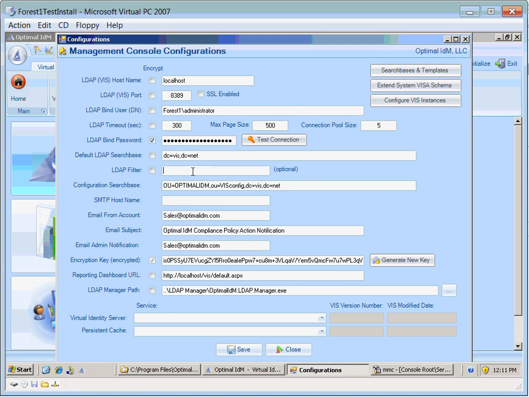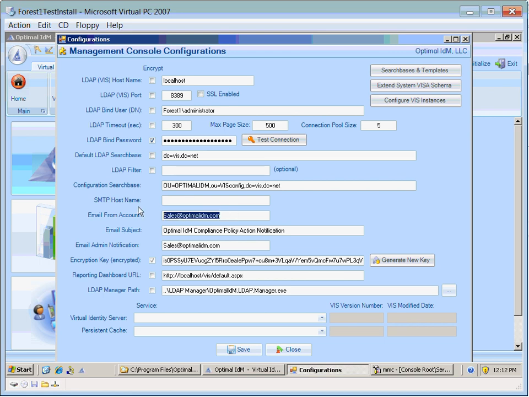I could put a filter here if needed. Most of the time that's going to be blank. This will all have been set from configuration time. This is the VIZ config, or the ADAM instance, ADLDS, that we're using to store the dynamic groups, auto groups. The SMTP hostname and email account. So this is for those actions within the management console to email and do email notifications. Also for the support actions within the console, which is covered in a different how-to series on how to contact support and send log files in directly from the console here.